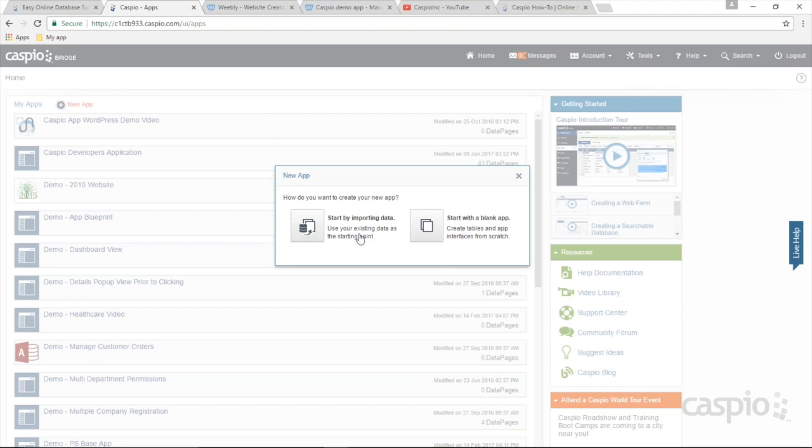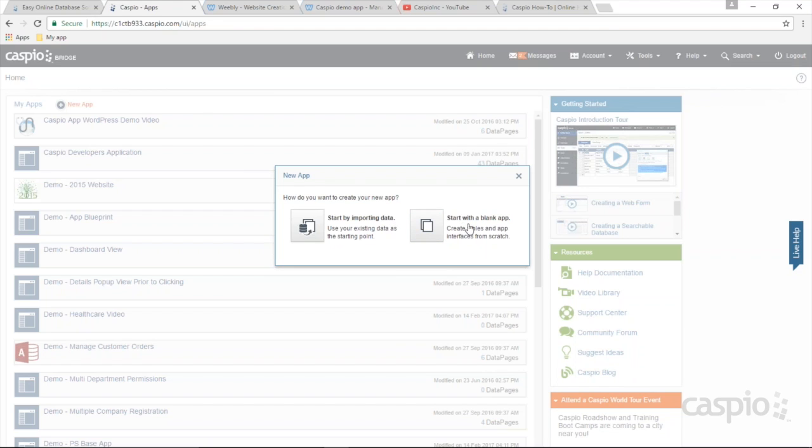If you begin this way by importing data, it basically lets you know that you can start building your application by importing some tables and data from either Excel, Access database, some kind of comma delimited file, or an XML file. Okay? And if you begin this way, it basically speeds up the development of your tables. And once you bring the data in, you can build your forms and reports much quicker.